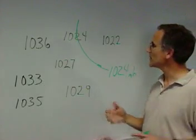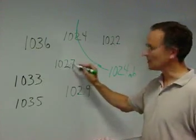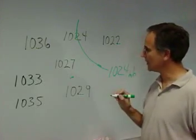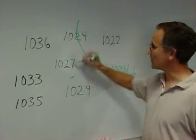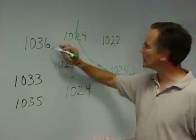The next isobar is going to be 1,028. Well, where is that going to be? Well, let's look. Is it going to be between 1,027 and 1,029? Yes, so we put a little dash there. Is it going to be between 1,027 and 1,024? No, so we won't do anything there. Is it between 1,024 and 1,036? Yes, so we put another dash there.